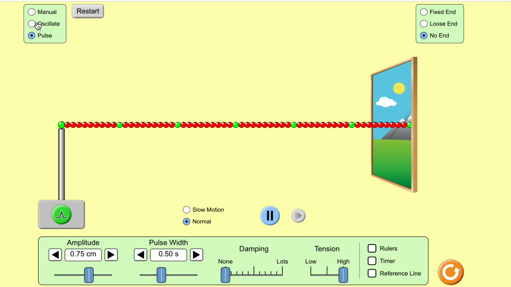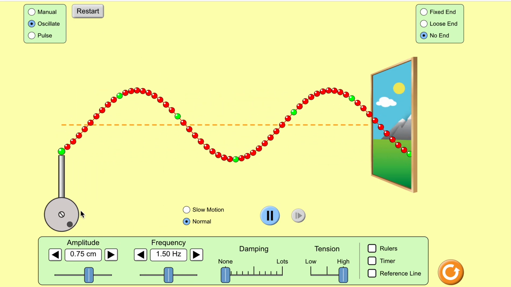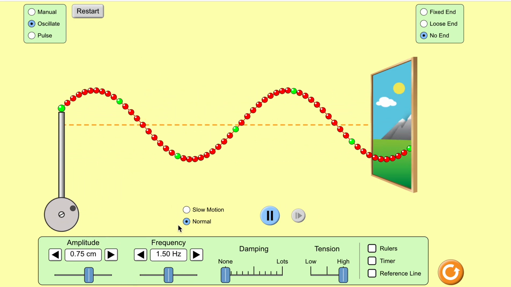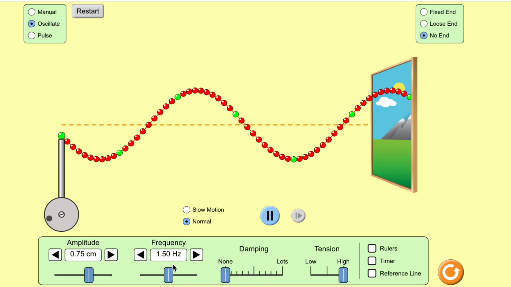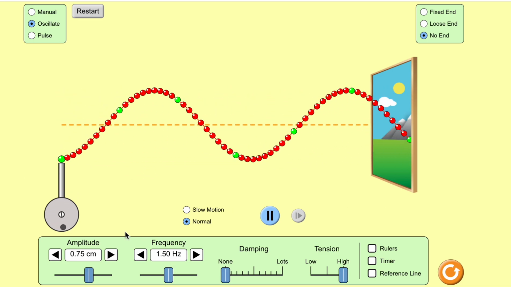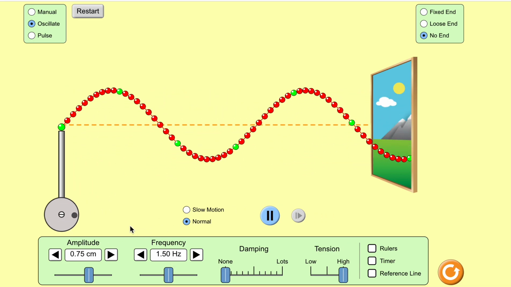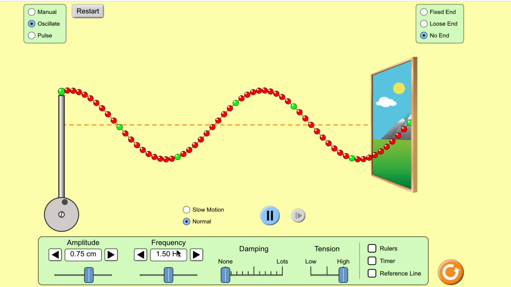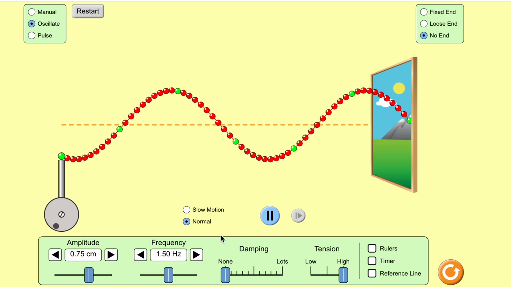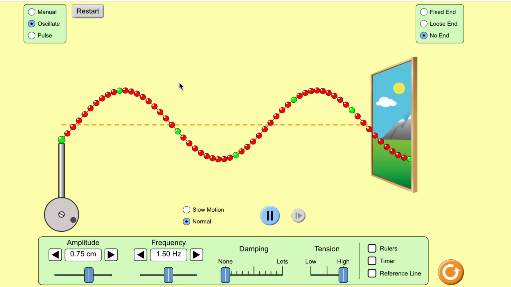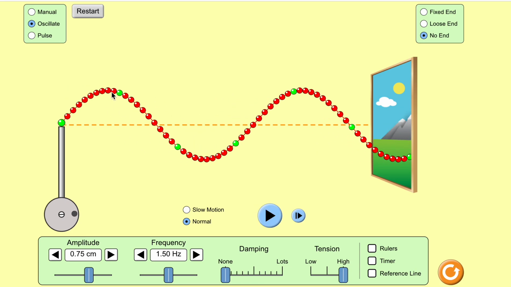But with waves, if I have a bunch of waves continually happening, you can look at my amplitude here. You can look at my frequency here. Let's make sure we understand what amplitude, frequency, wavelength, period, all that good stuff is. If we were talking about wave speed, it's literally how fast this wave right here is going to move along. So if I hit play, that wave moved along.